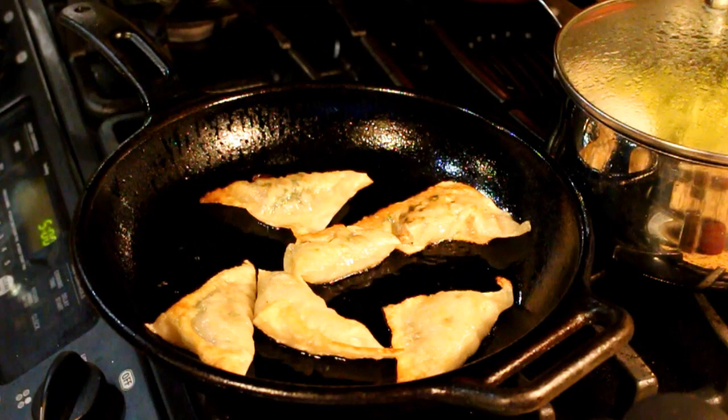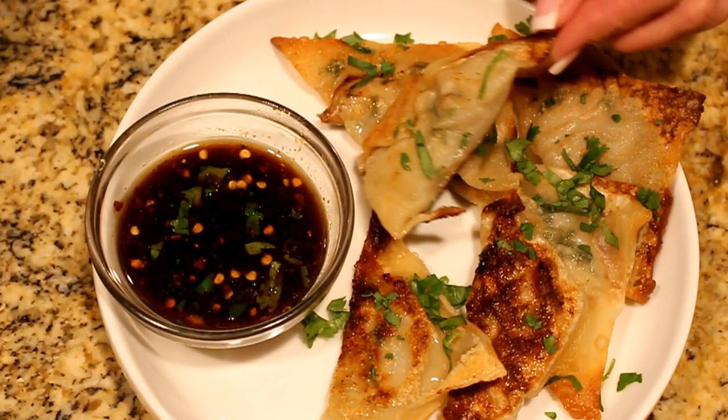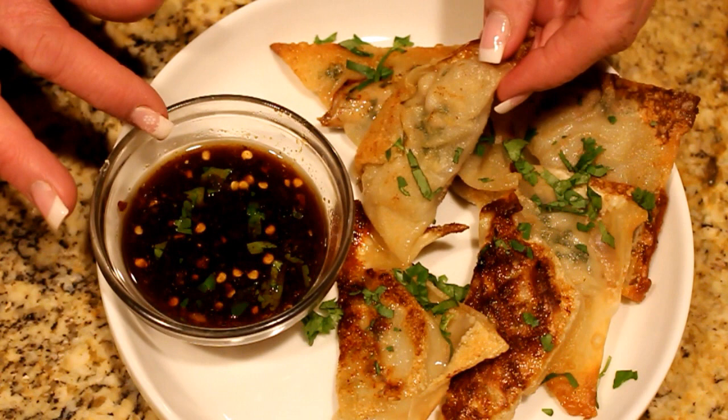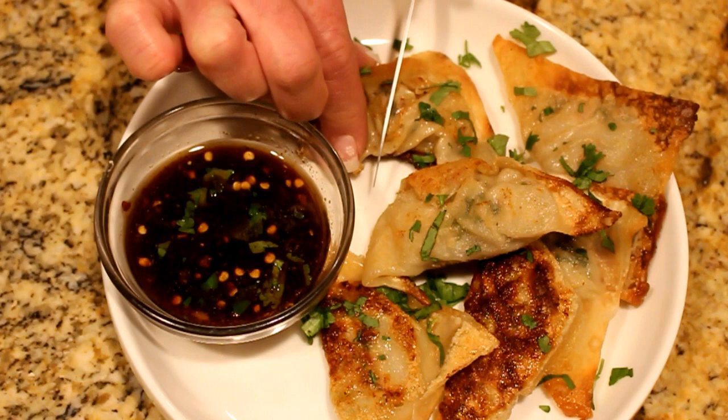Okay guys, do you see these? Oh my goodness, I'm so excited. And this is gonna be fantastic. I've got my salad dished up alongside, but this is totally worth counting all the points. I have no problem doing that. They're probably still very, very hot. I think I'm gonna cut into one for you, so you can see the inside. Here's one. This one had a blowout, so we'll cut into that one.